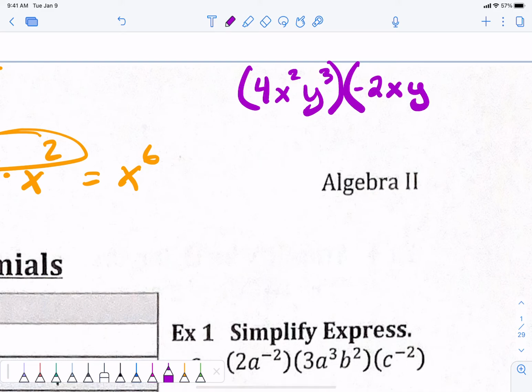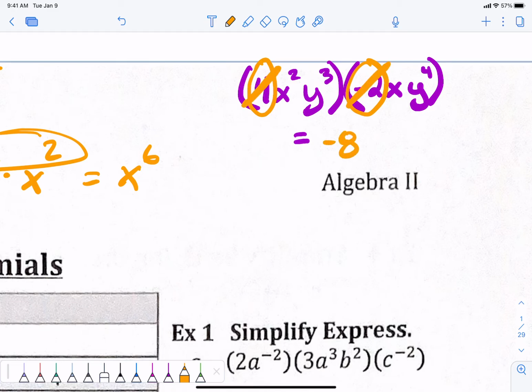Let's say negative 2 x y to the 4th power. Okay, and you're trying to solve that. Anybody know how to do that? Yes. Okay, so don't try to do a bunch of stuff at once, right? Just worry about the numbers first. So 4 and -2, if you multiply those together, it is -8, okay? Those are done. Now we have x's. We have 2 x's here and an x over here, which makes a total of x to the 3rd power, right? If it doesn't have an exponent, you assume that it is 1.